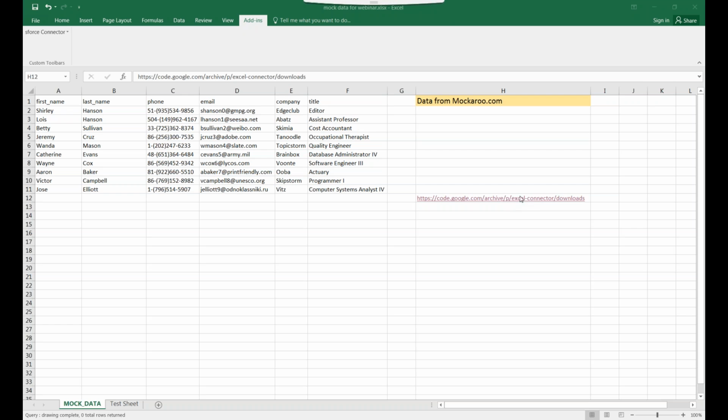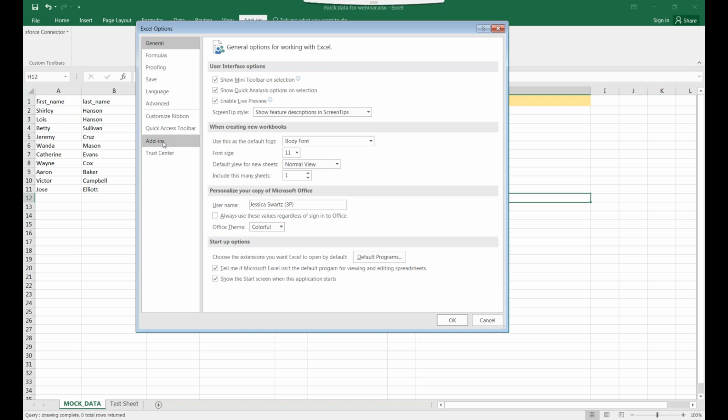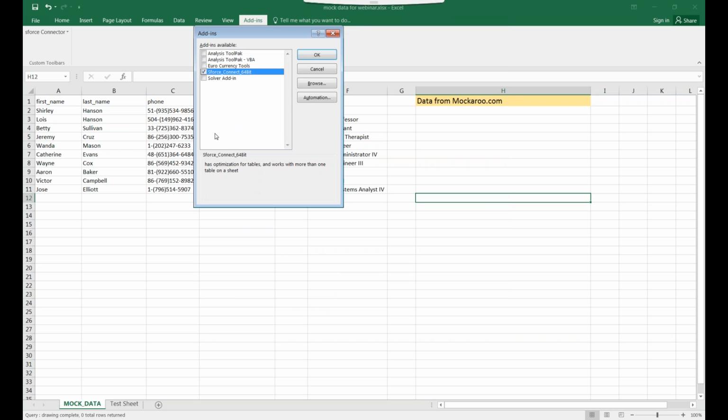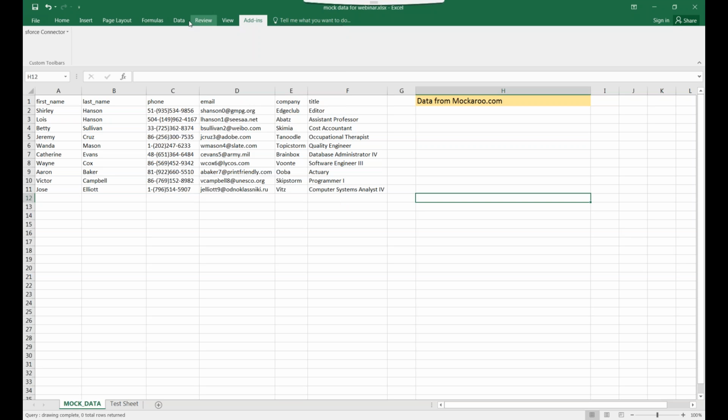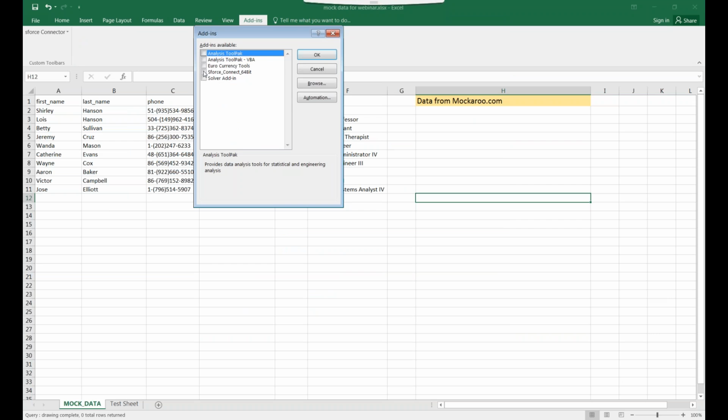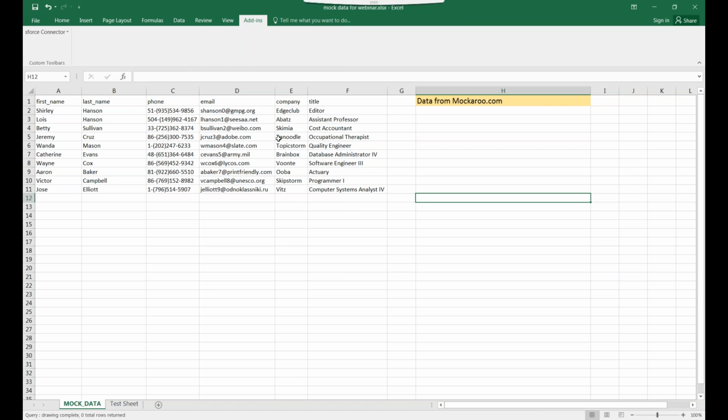So after you've downloaded it and installed it, the first thing you're going to want to do is come back to Excel, go to File, Options, Add-ins. That's what this is, an add-in. Manage Excel add-ins down here. And you see the S-Force connector here, uncheck the box. Your add-ins tab won't show up unless you do this. I just figured this out the hard way. So uncheck the box and let it load. Go back to Options, Add-ins, Excel add-ins, and recheck the box. After you've done that, close and reopen Excel, and your Add-ins tab should start showing up here at the top.